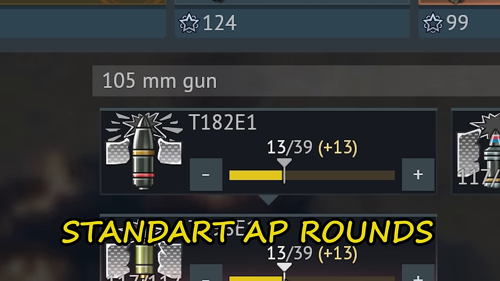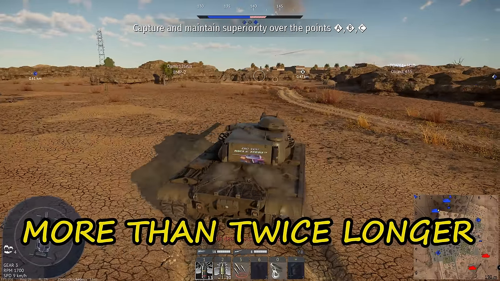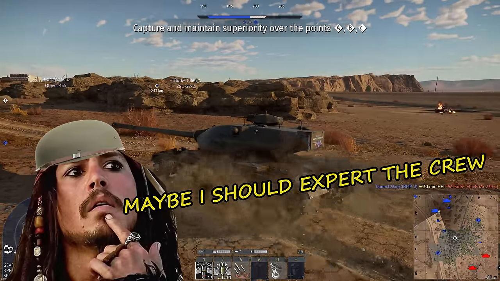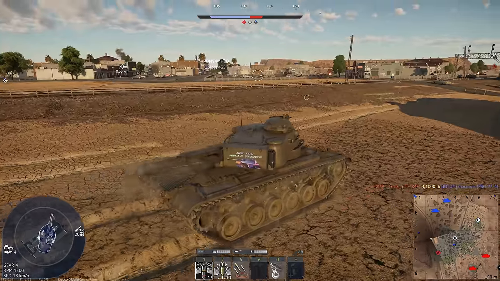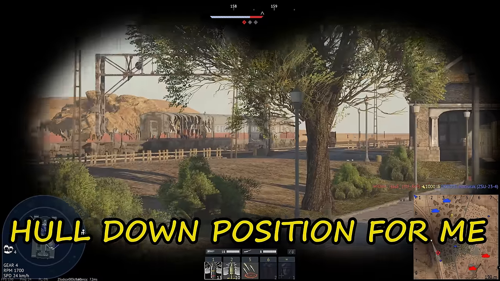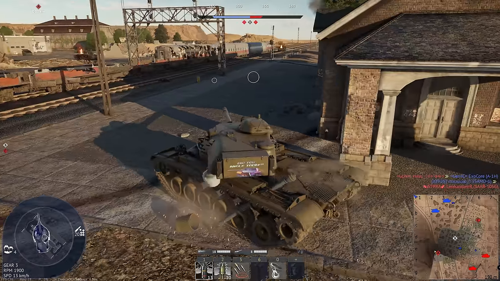Standard HEAT rounds. 11-second reload over here. Ooh. More than twice longer. Well, I don't have expert crew. Maybe I should expert the crew next time. This is actually almost perfect hull down position for me. From the left side.